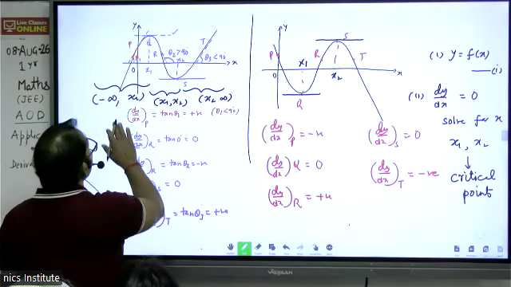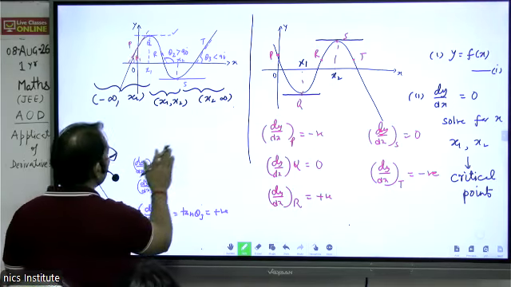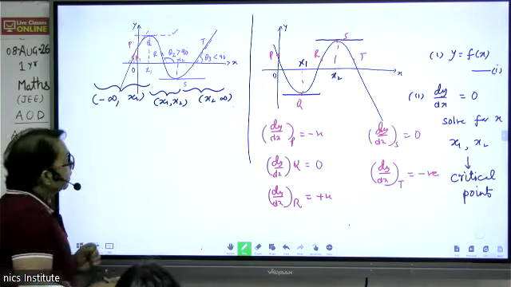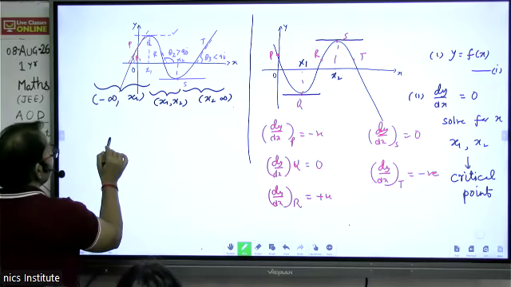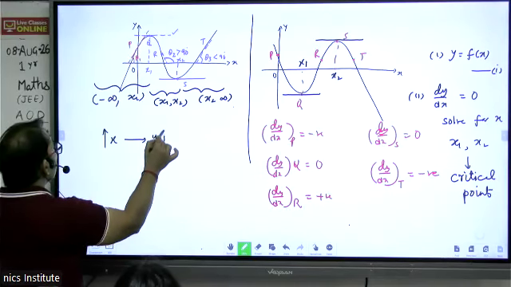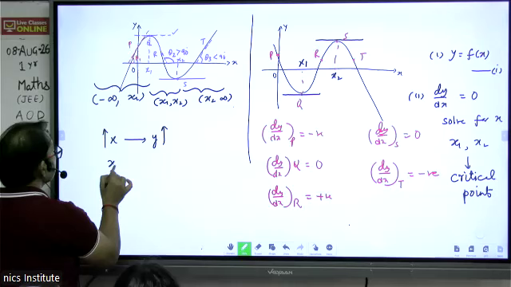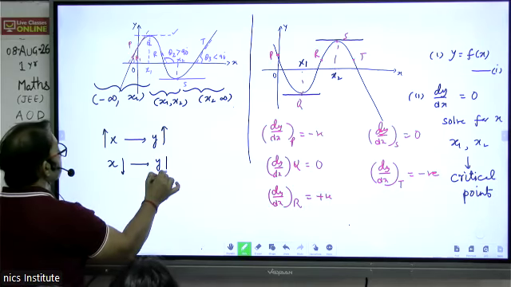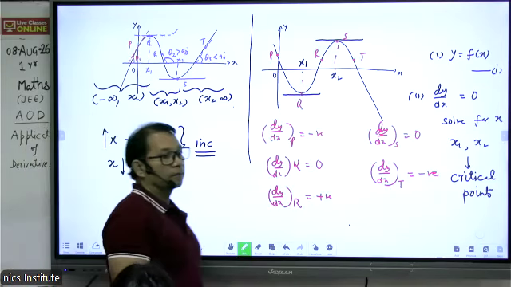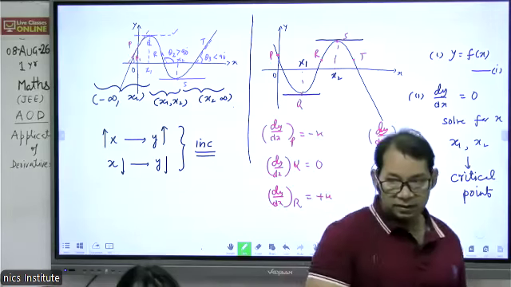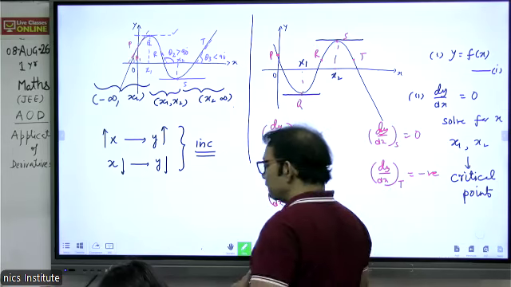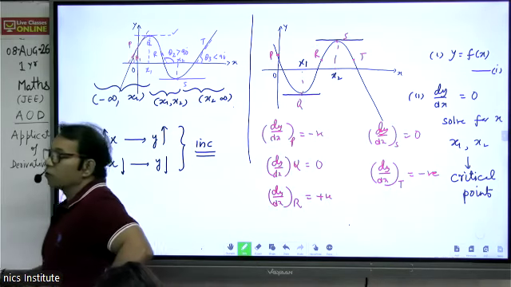So now we can identify with the help of differentiation how to find intervals where function is increasing or decreasing. What does increasing or decreasing mean? If you increase x, it implies that y also increases. If you decrease x, y also decreases. Then we call it an increasing function. If you increase x, y increases, or if you decrease x, y also decreases, then this is an increasing function.